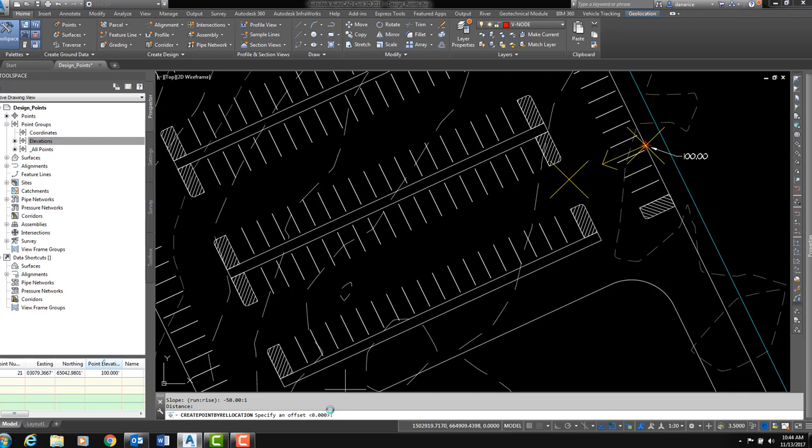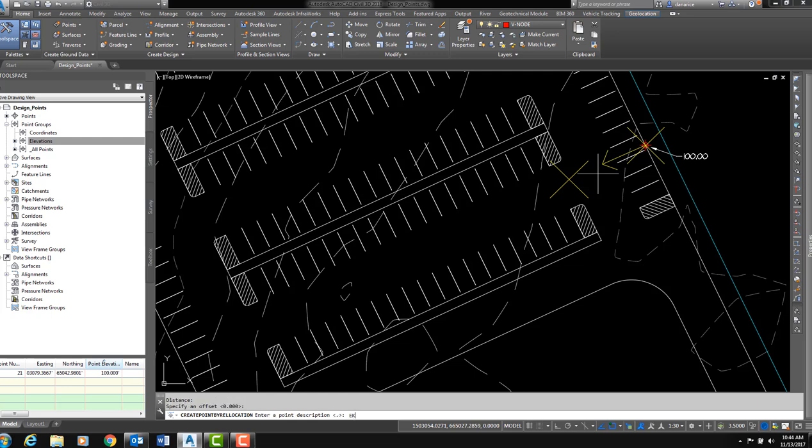Okay. Specify an offset. I'm going to leave it at 0. What this means, again, you see this yellow arrow. The points will be directly on that arrow because I have it set at 0. If I wanted the points to be a foot to the right, I would punch in 1. If I wanted to be 2 feet to the left, I would type in -2. But I'm going to leave it at 0, so let me hit enter.